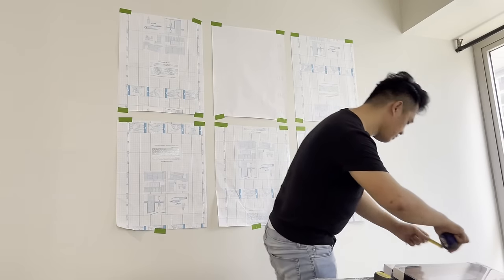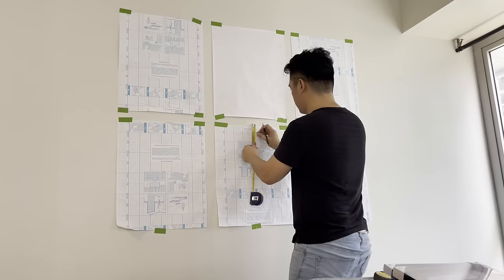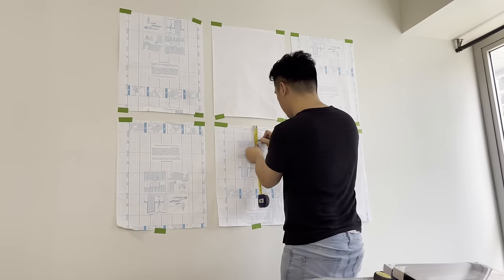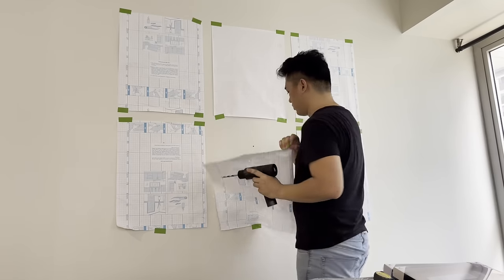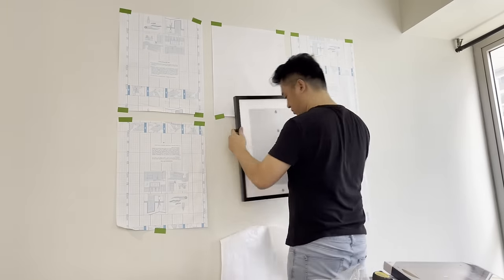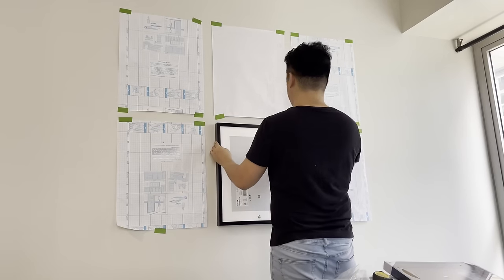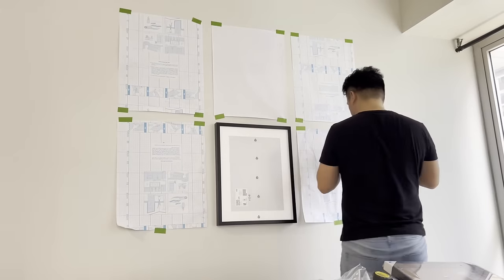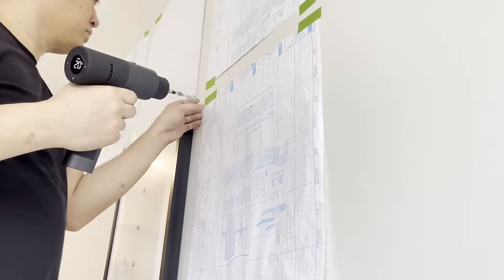I always love creating a gallery wall as it completes an interior by adding style and character to a space. It is a very timeless and traditional way to display a collection or portray your personality. This wall was originally the space for the TV area, but I thought it would be the best focal point for the living, so instead I reoriented and placed the sofa on this side.